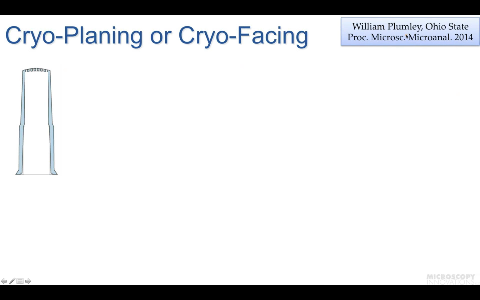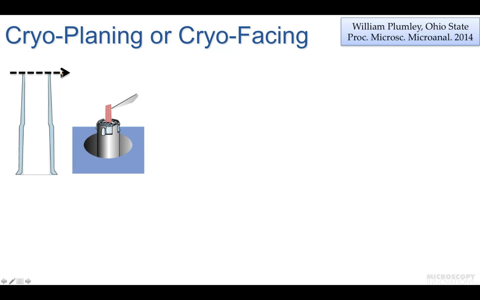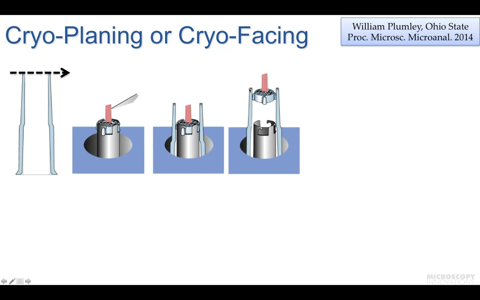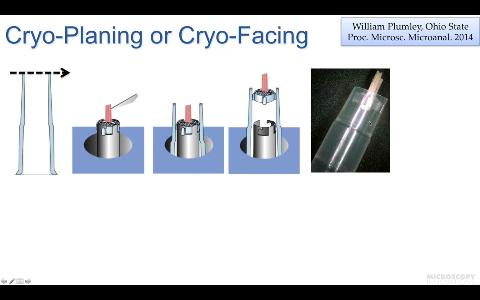So let's look at another example. This came from Bill Plumley, who's now at Ohio State University and was published last year in the Proceedings of Microscopy and Microanalysis. What Bill did was he took the mPrep S capsule and he modified it. He cut off the very end of the capsule. He then used the workstation to hold a screen in the capsule and then mounted a tissue sample with the screen and then slid the capsule down over it so that the end of the capsule was now below where the tissue is. So the tissue is now standing proud of the capsule.